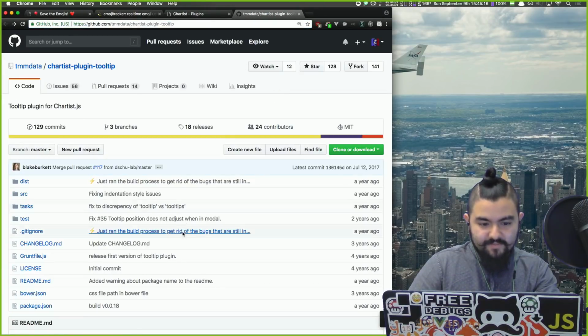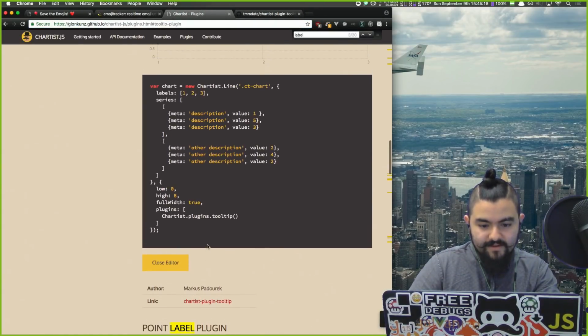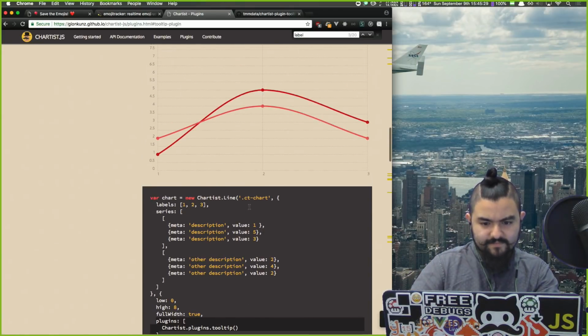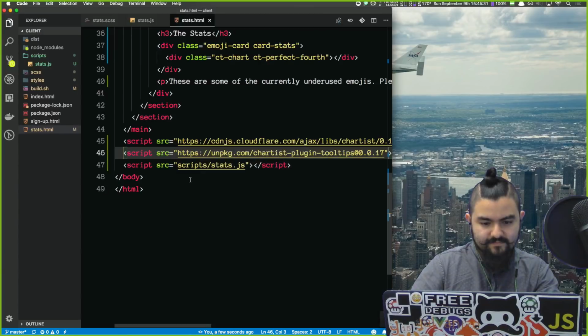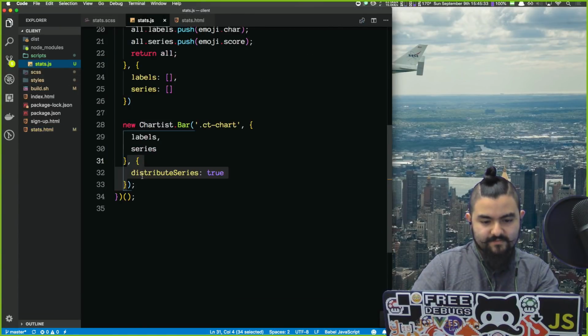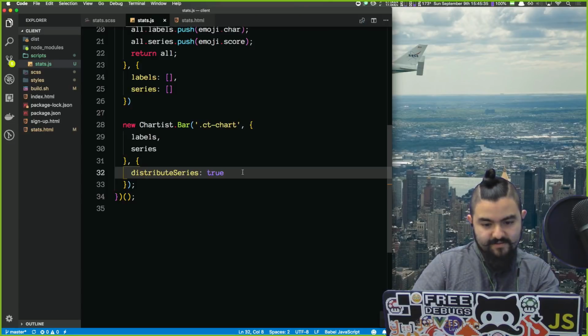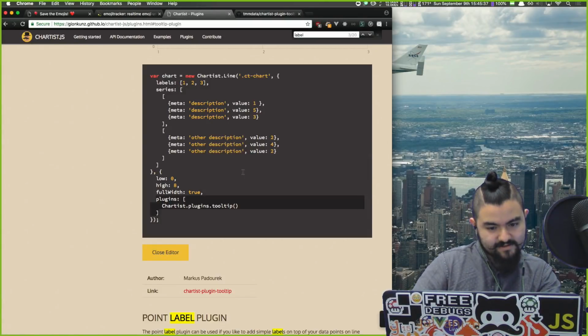So now that we have the plugin, under plugins, we say Chartist plugins tooltip. So let's try it. This is going to be under the settings.